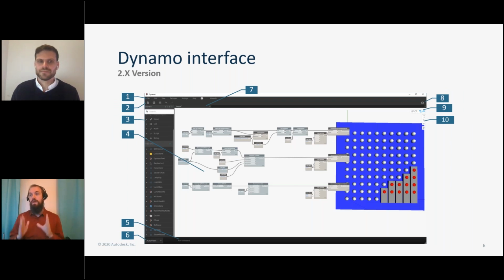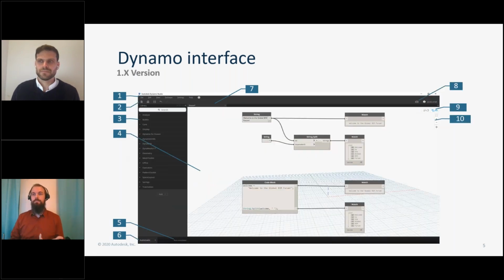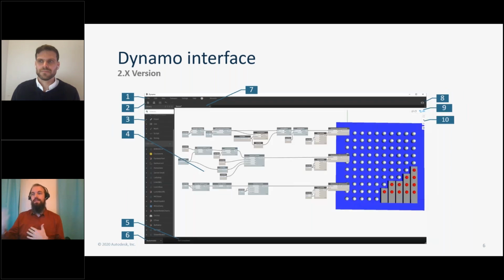The big way to quickly tell whether I am in Dynamo 2 or Dynamo 1 is to look at the left-hand side of the user interface right over here, where you'll see some additional graphic indicators in terms of what that content is. So again, Dynamo 1, and then Dynamo 2. I do recommend staying in Dynamo 2 land as much as possible. There's a whole bunch of great features built in there that you don't have access to if you're in the older version.